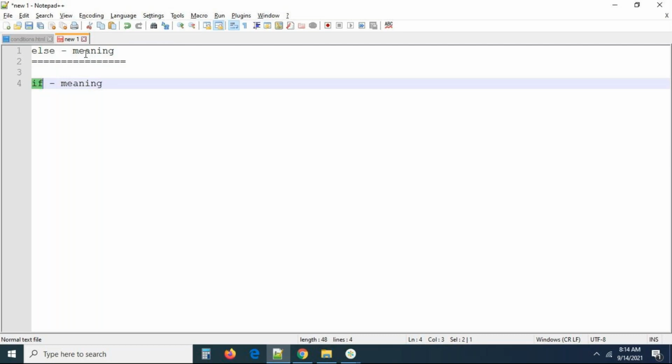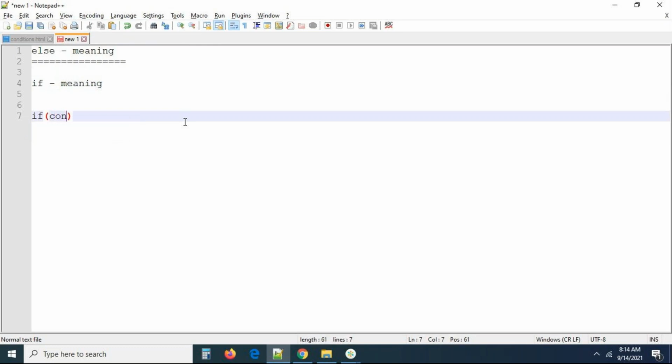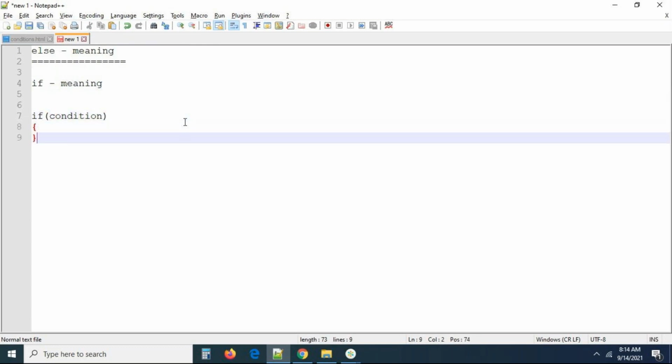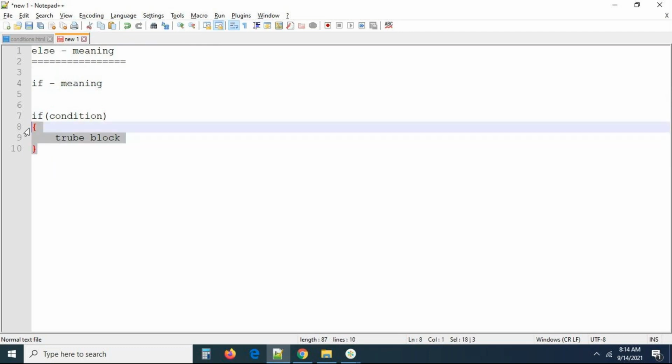Just I'm talking about, right? If the condition is evaluated, generally we are using the if statement as of now. If we have a condition, that's all. We are not writing anything else. So this is the true block. If this condition is evaluated to true, the block of code will be executed. This is the block of code. This will get executed. Just we know what exactly a condition is and how the block of code will be executed. Very nice.